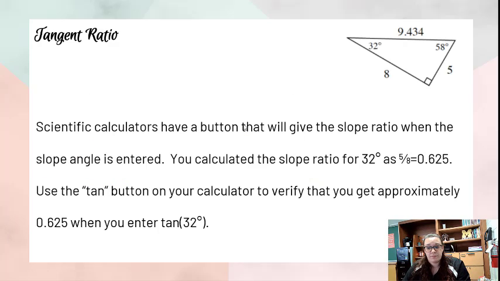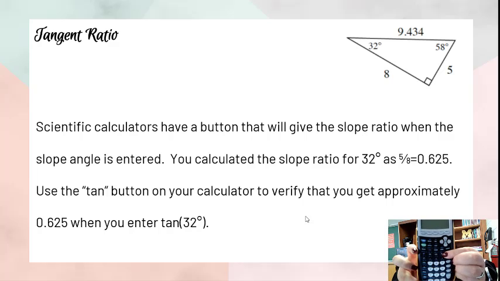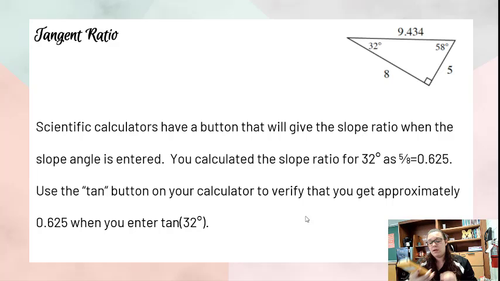Let's try another. Scientific calculators have this button, which we're starting to learn, and we know how to use the tangent button now. We've done a few of them. So this is really just a mention on the tangent button. I want to remind you that you can use this scientific calculator on Desmos, which is free online. You can also use it on your TI-84. On here, you'll see the tangent button is above the 9.